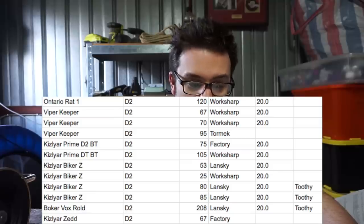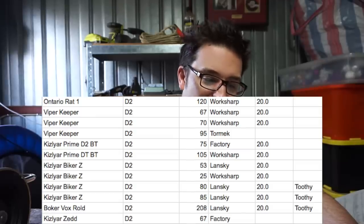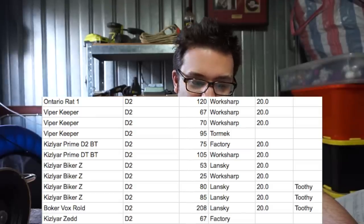This sounds bad. I had some from Viper that didn't really perform well either. I got it to 95 from Viper using a Tormek. The Ontario RAT 1 with a workshop edge, that was the first test I did, cut 120 times through rope. So that's probably about representative. You could probably trust Ontario and Boker to have pretty decently worked out D2. When I put it to the max from a Boker, it cut 208 times.